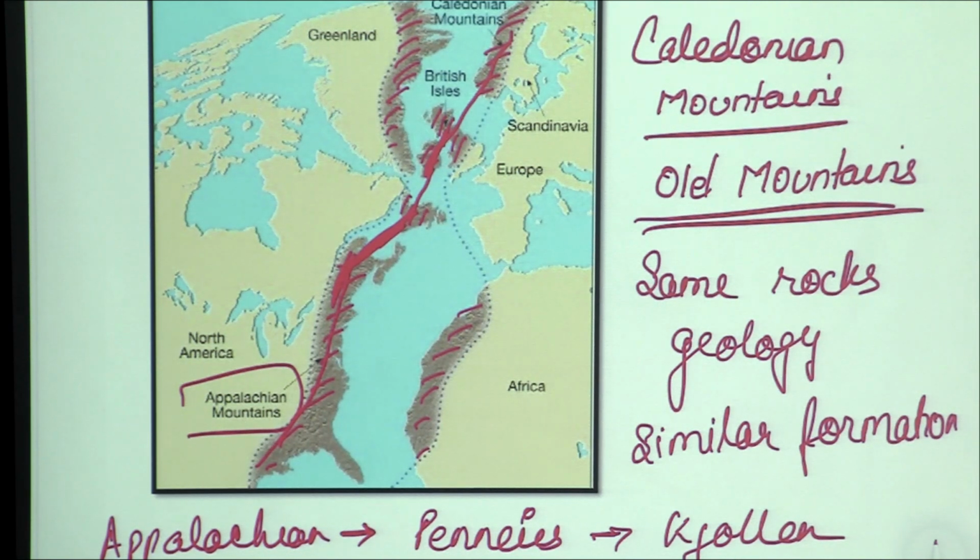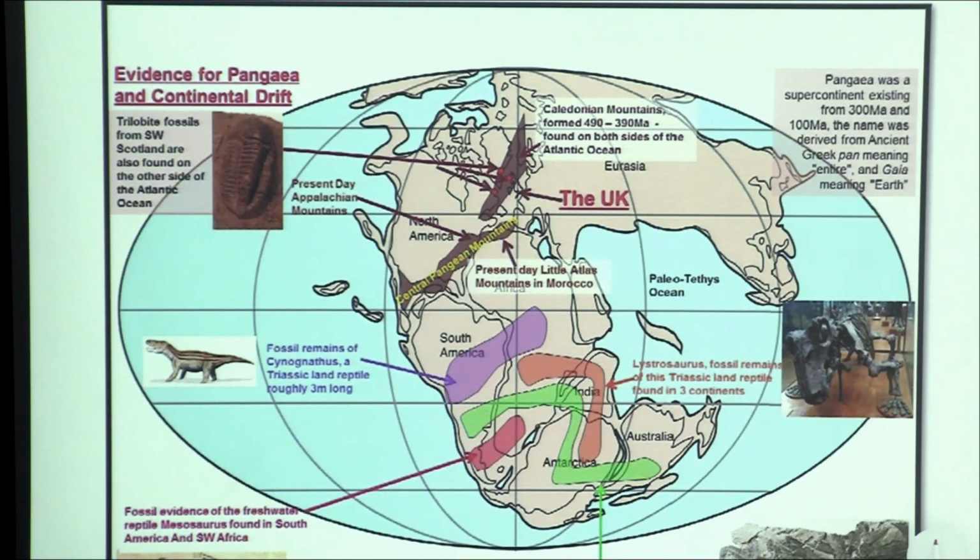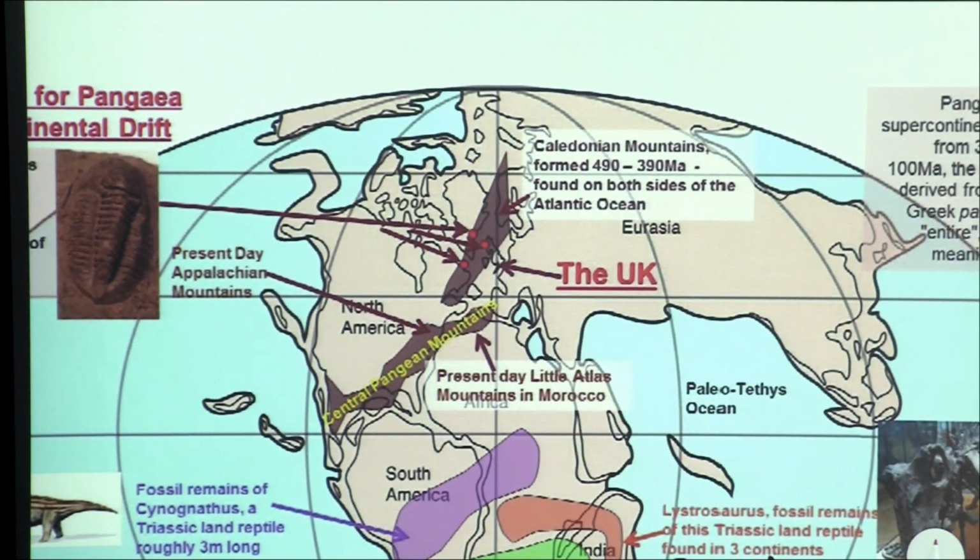How will it be possible that across the Atlantic Ocean we are having the same type of mountains? It is essentially because the continents were once upon a time united. A slightly complicated image, have a look at it, it will be much more evident thereby. Are we noticing? Caledonian mountains were found on both sides of the Atlantic. This is what we labeled. And this is my central Pangean mountain. Don't miss to see, it is North America including northern part of Africa. And it reads present day Little Atlas Mountain of Morocco.